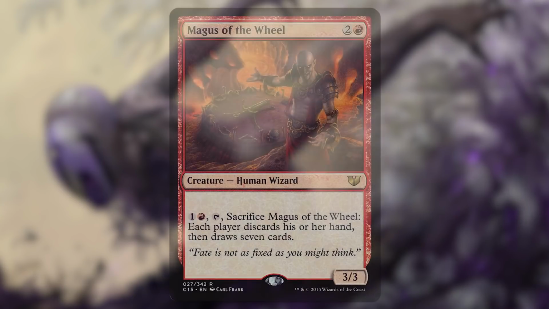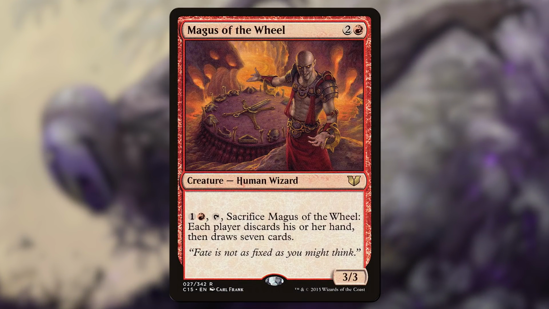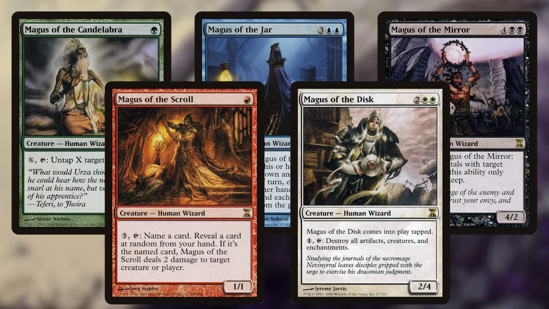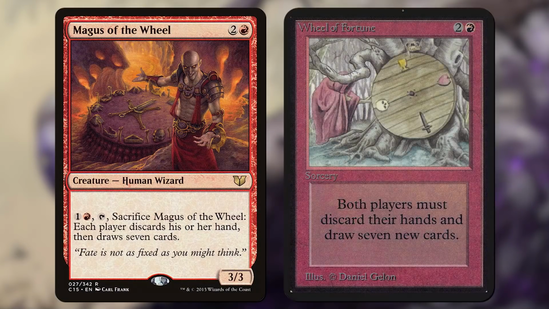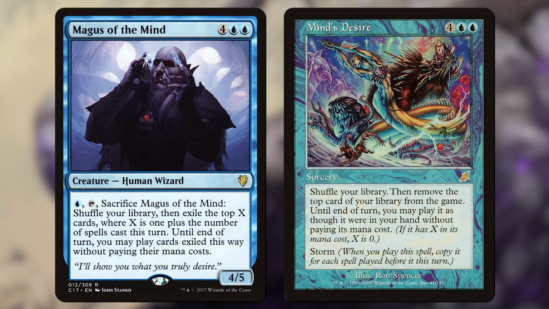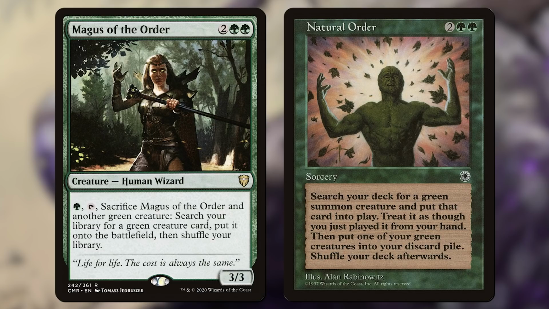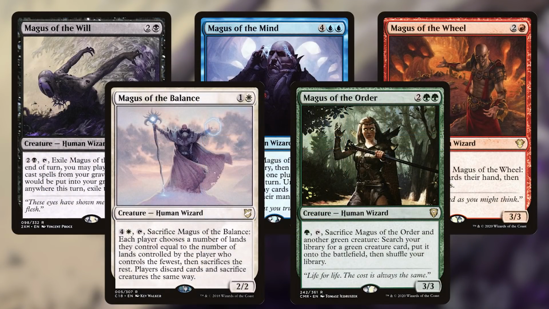The first is the Magus Supercycle. This started with Magus of the Wheel in Commander 2015. These were all throwing back to the Magus cycle from Time Spiral block. Each of them shared a part of their name and the mana cost of a famous Magic spell. Magus of the Wheel cast Wheel of Fortune, Magus of the Will, Yawgmoth's Will, Magus of the Mind, Mind's Desire, Magus of the Balance, Balance, and Magus of the Order, Natural Order. After 6 years, the cycle finally wrapped up in 2020.